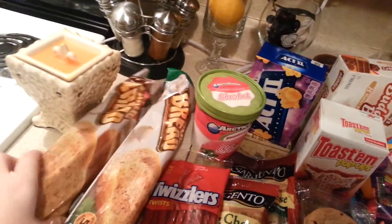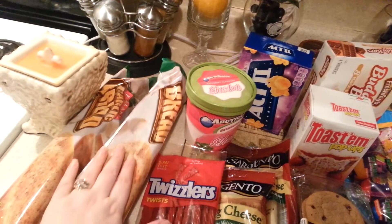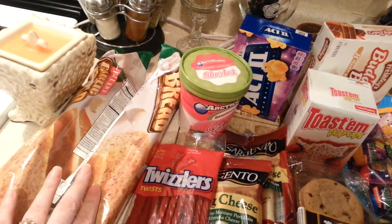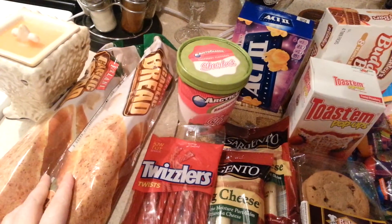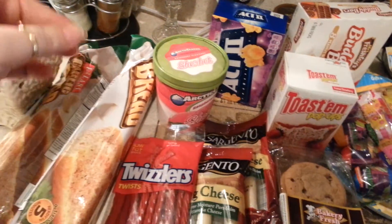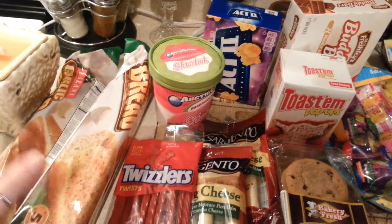I'll go first with the food. I picked up two of these — they're the garlic bread. I buy these all the time. I'm going to be making a soup tonight, so I like to use these. When I make a soup, sometimes I make a quick pizza out of them. I just put sauce and cheese on them, sometimes pepperoni. Other times, I have cut them into little strips, put a bowl in the middle with sauce in it, and put all the little strips around on a plate, and we're good to go for a snack.